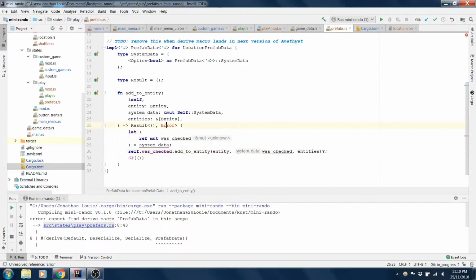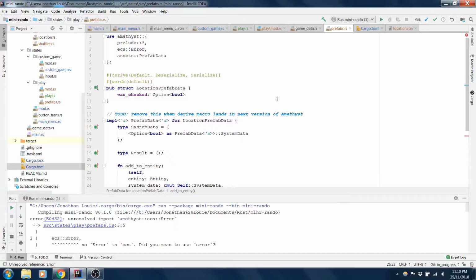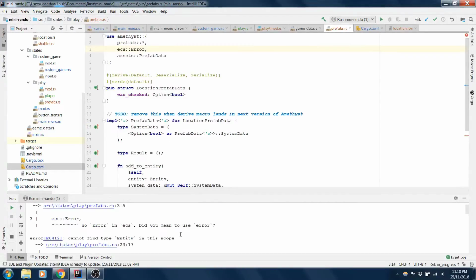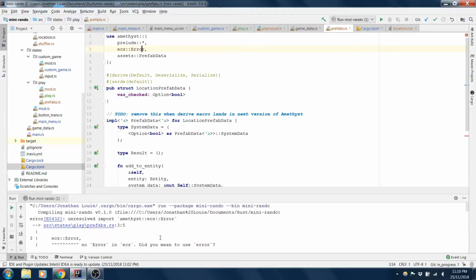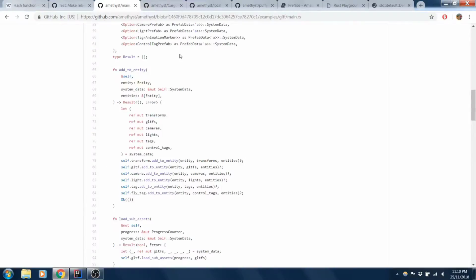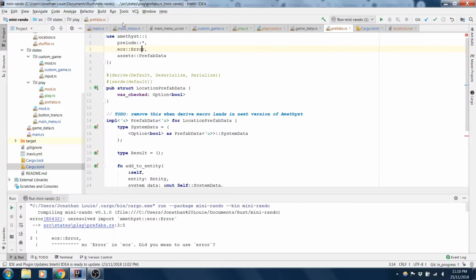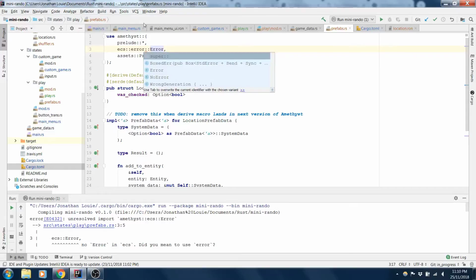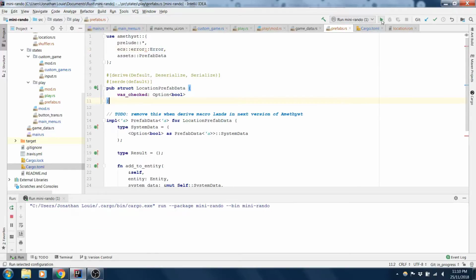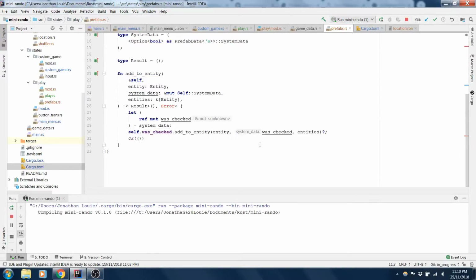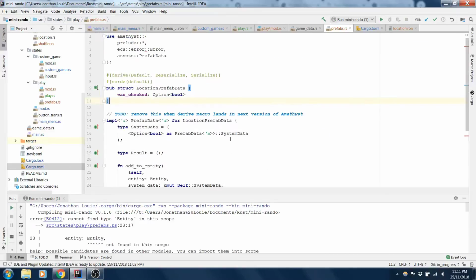I think if it would just recognize this. I can't get this to compile, even though I'm pretty sure that I have this ECS error here. What? There's no error in ECS. Oh. Oh, I see. ECS error. Duh. Okay. I was worried that this is another case of, well, actually, no, that doesn't make sense. I'm looking right at the correct version now.